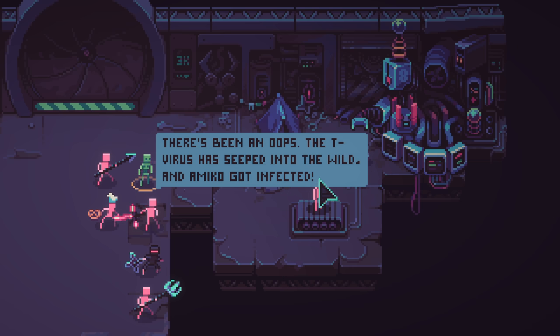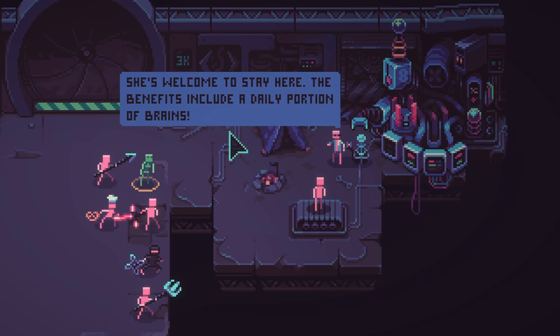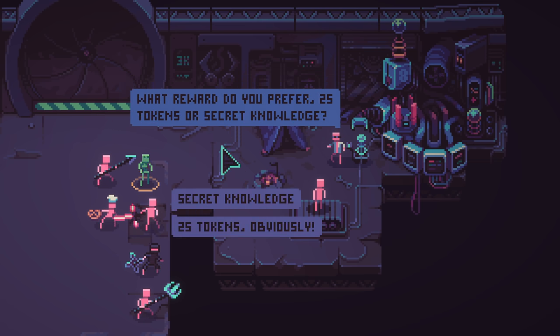There's been an oops. The T-Virus has spread into the wild, and Amiko got infected? Arg, infected. Well, that's even better. I can't make her human again, but she's welcome to stay here, and the benefits include a daily portion of brains.